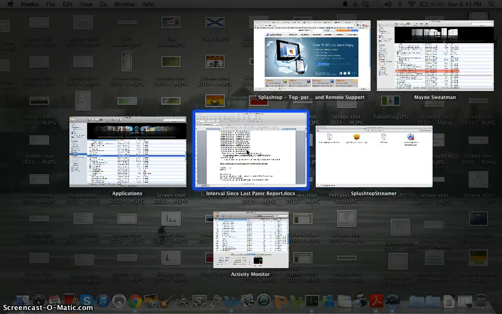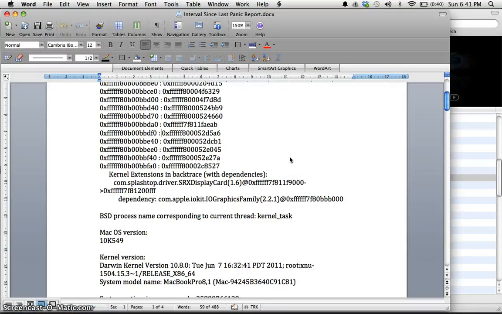Splashtop may work for others, so if it's working for you, you are more fortunate than I was, but I had difficulty deleting it because you need their program in order to delete Splashtop. It can cause a lot of headaches if it conflicts with your system. That's the end of this video.